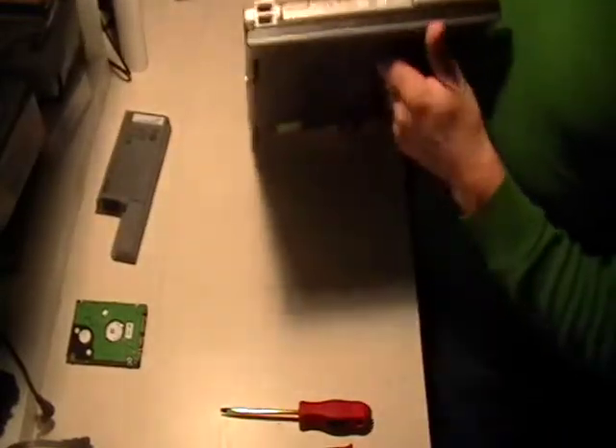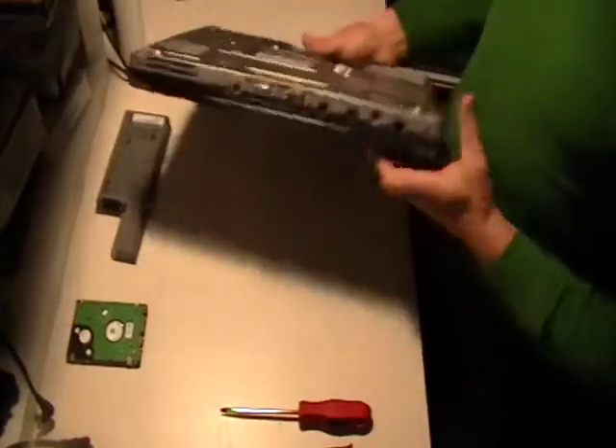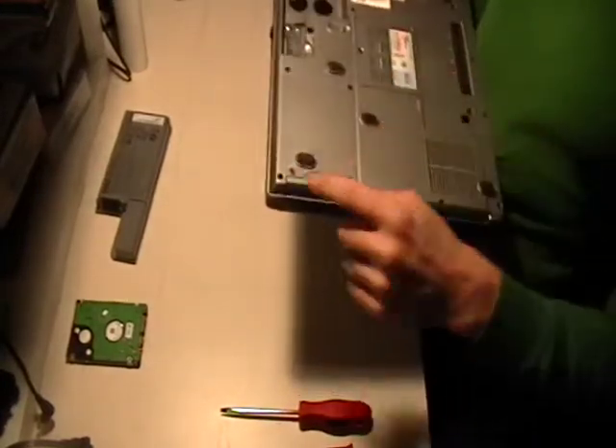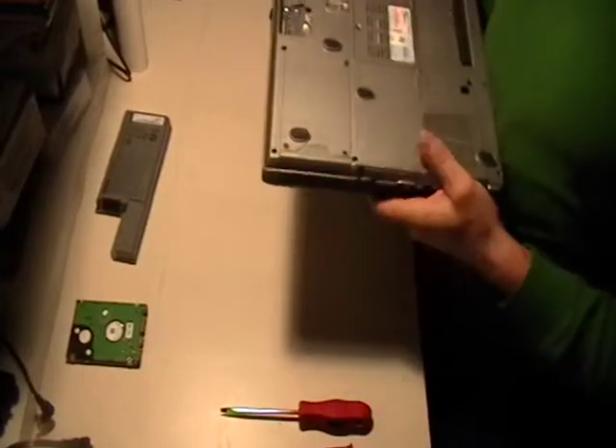Your hard drive is on the opposite side of your CD drive. So there's the CD drive, and on the opposite side your hard drive sits right here. Most of yours it might say 'strike zone' or have a picture of a cylinder — that's going to be your hard drive.